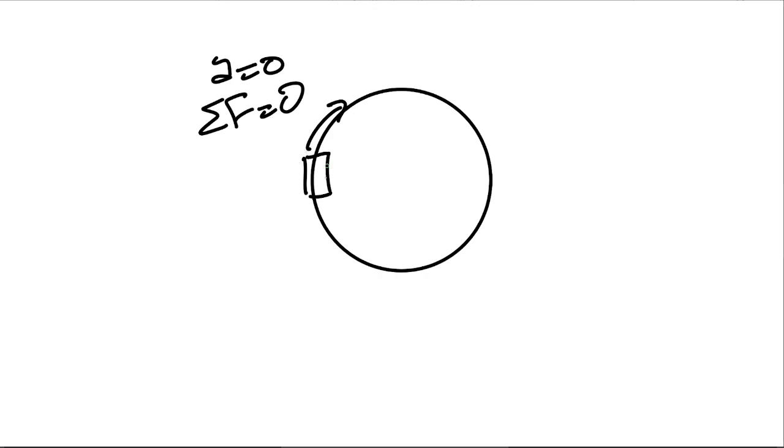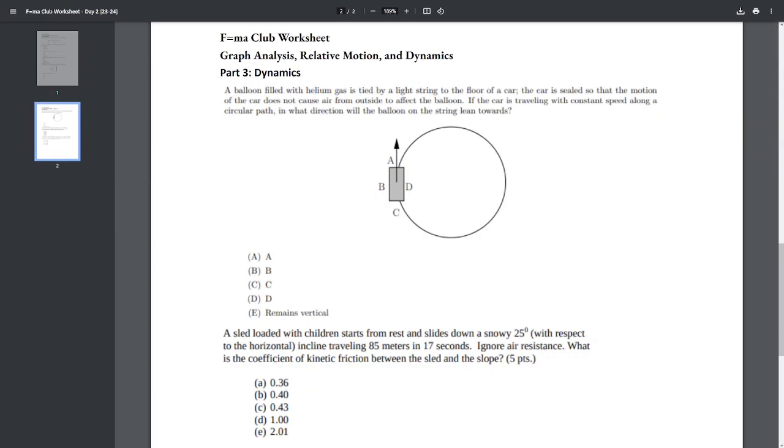We're only going to have one acceleration here, and that's going to be our centripetal acceleration. That's keeping our car in this loop, right? Or else it's going to fly out. So our centripetal acceleration is pointed in this direction at v squared over r, which means our balloon is also going to lean towards the center of the circle, right? So that gives us our answer choice of D, right?